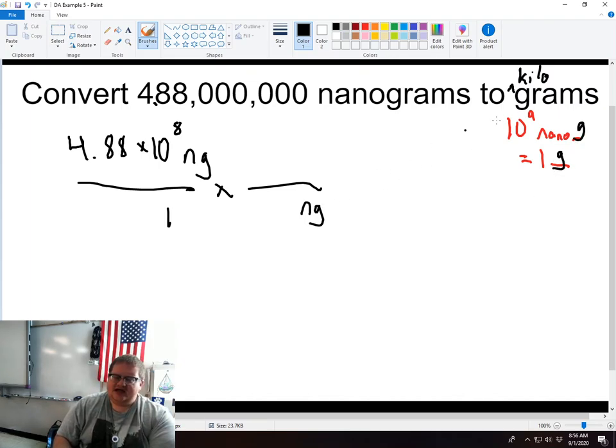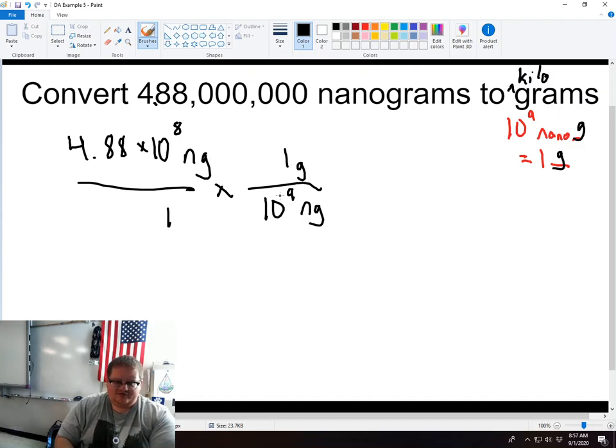So I see here beside nano goes 10 to the 9th. And once again, don't think, okay, the number 1 always goes on top or bottom, because that's not true. It just depends on where your units are. Focus on the units. That's the dimensional analysis. Focus on the units, and the units will tell you where the numbers go. I know nanogram goes in the bottom, so it will cancel with this up here. So whatever's beside nanogram, 10 to the 9th, will go beside nanogram, regardless of whether it's in the top or in the bottom. All right, so 10 to the 9th nanograms equals on top 1 gram.